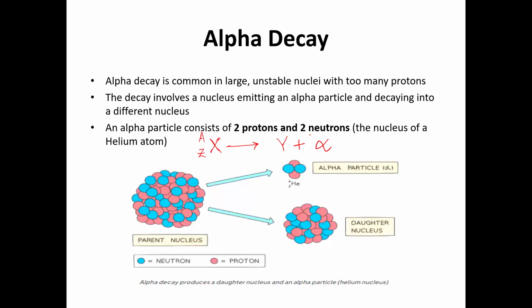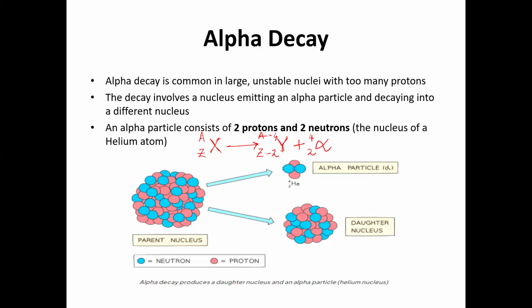And we know that the alpha particle's nucleon number is 4 and its proton number is 2. So whenever an alpha decay is going to happen, the nucleon number of the element produced at the end will be subtracted by 4 and the proton number will be subtracted by 2. So you have to memorize this in the case of alpha decay. Whenever an alpha decay happens, the parent nucleus is going to get rid of two protons and two neutrons.